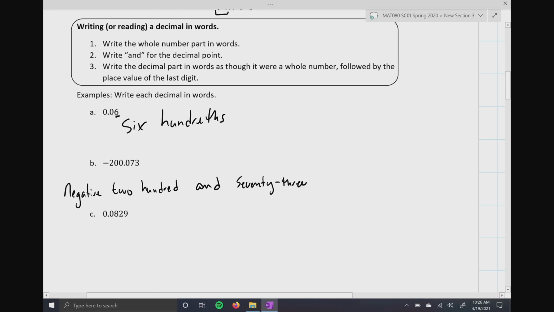And now, all I have to do is just match up where that 3 is according to its place value. So remember, if you go to the right, the 0 is in the tenths position. The 7 is in the hundredths position, which makes the 3 in the thousandths position. So this would be negative 273 thousandths. Okay? Now, go ahead and do the last one for me.